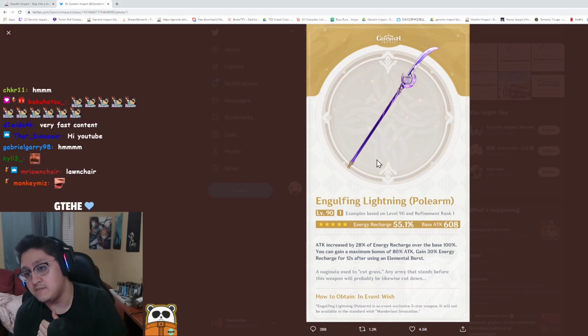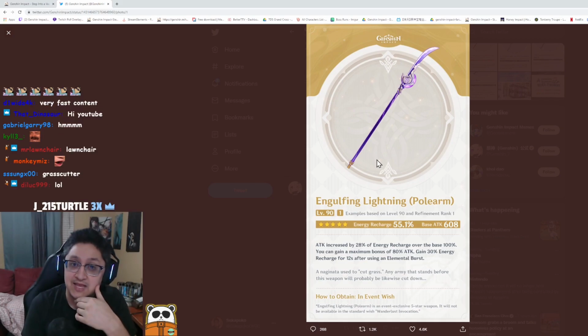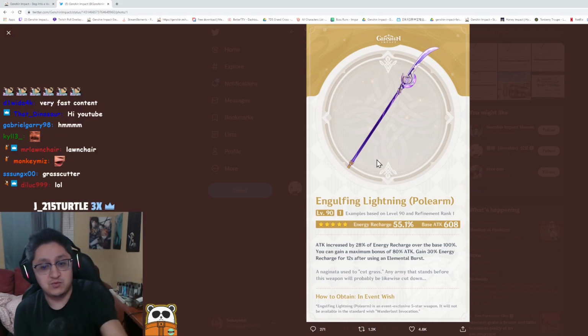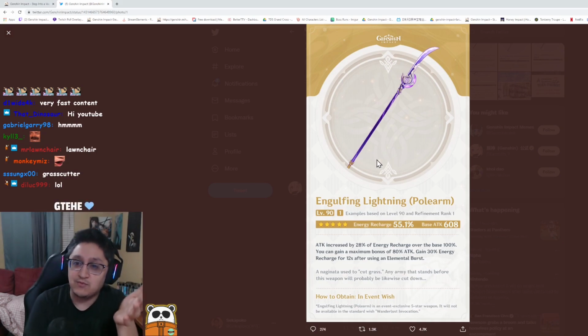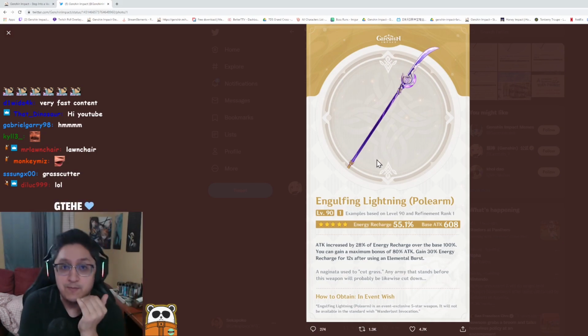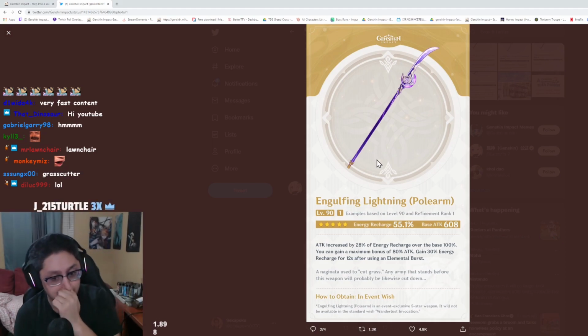Now, the rumor mill around this weapon is that Ball is going to have some kind of scaling regarding energy recharge, and as you can see with her weapon here, that kind of falls in line with the rumors that have been floating around. So of course, with an energy recharge weapon, which is a very rare type of weapon to go for on a 5-star weapon, this weapon may be extremely powerful on Ball and other characters. So we'll be going over this weapon first.